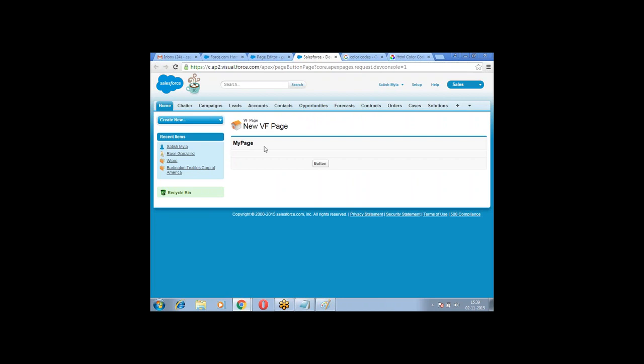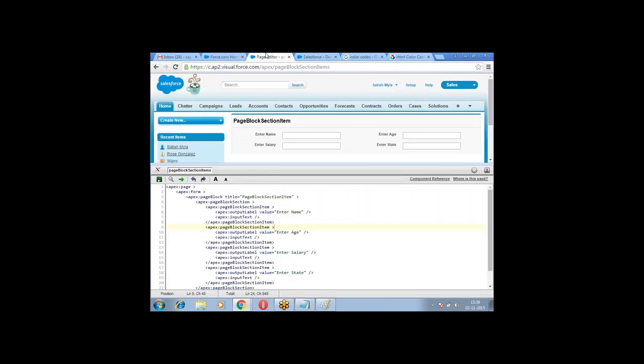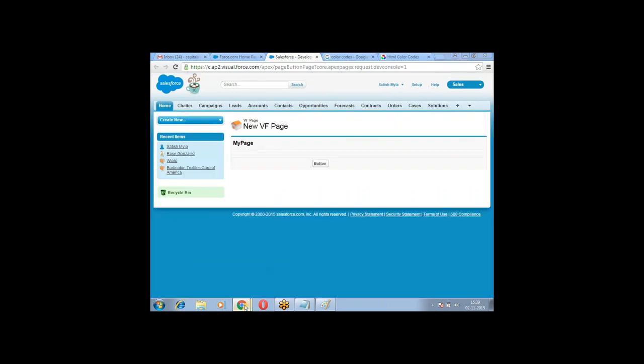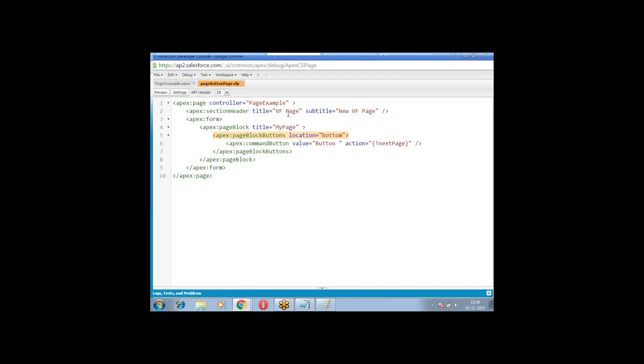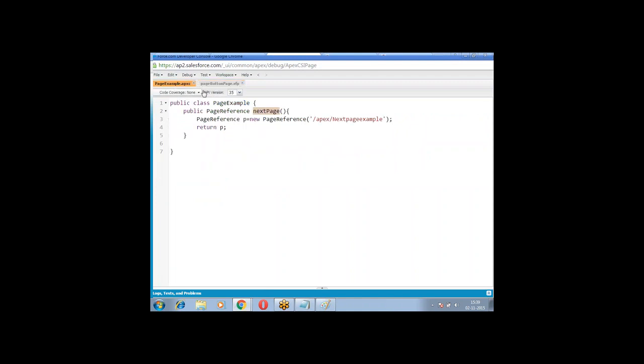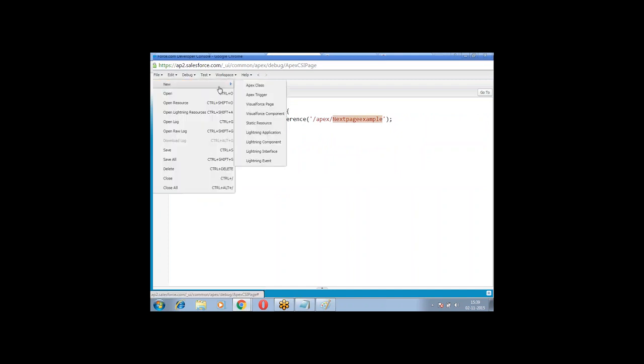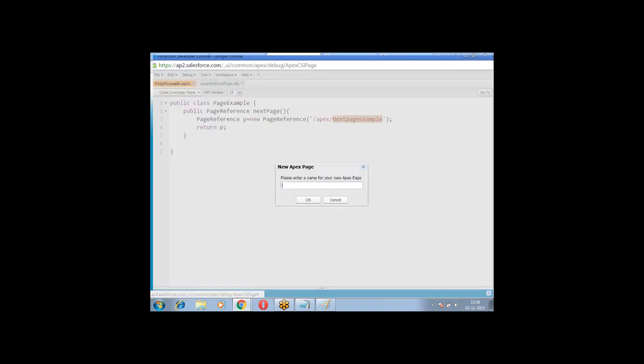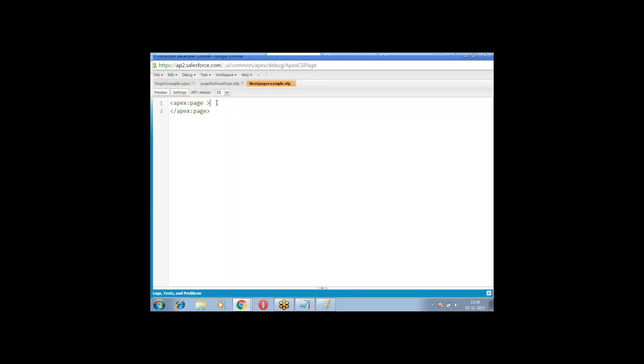When you click on this button, it should take you to the new Visualforce page, which is called next page example. So in this page, what I ask you to do?